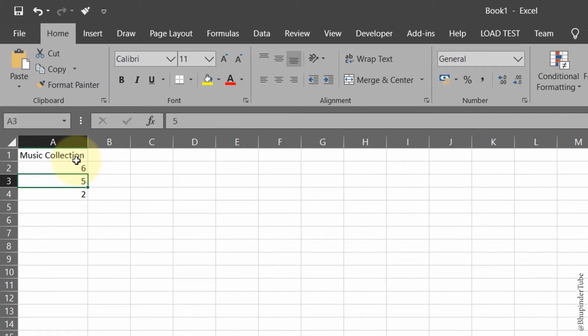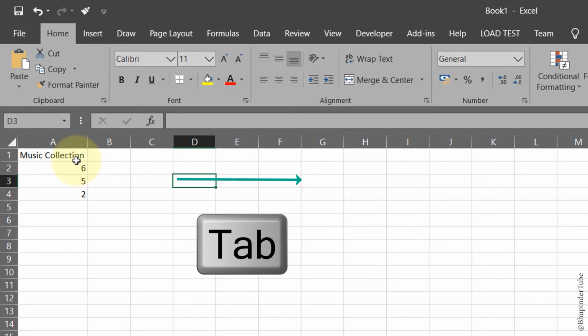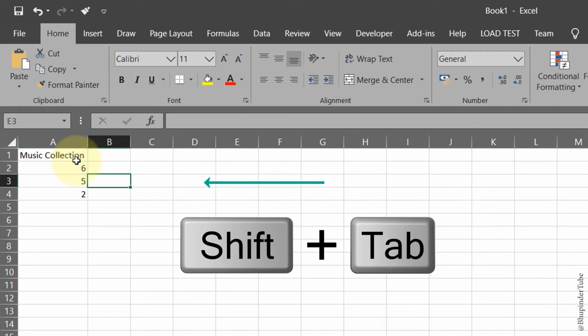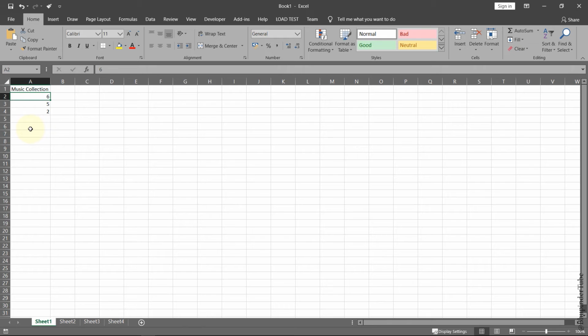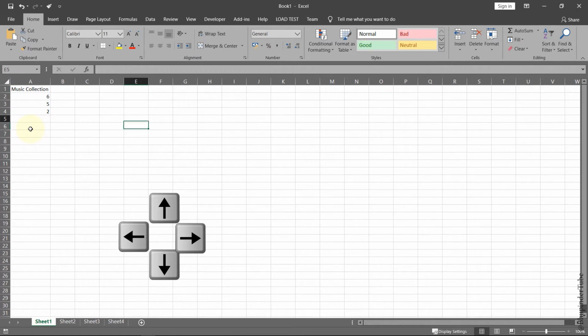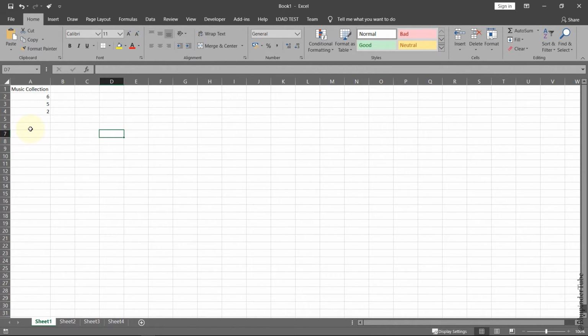How about if you want to move to the right side, which means to the next column? All you need to do is press tab. Keep pressing tab and you will go to the next column. If you hold shift and press tab, it will come back one column. In this way, without moving your fingers from the keyboard, you can enter data as well as navigate on the spreadsheet. Another way to navigate in Excel is using your arrows. With arrows, you can go up, down, left, right. But it means that you have to move your fingers away from the main part of the keyboard.